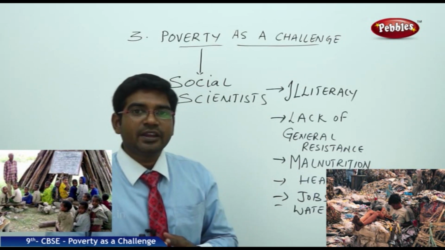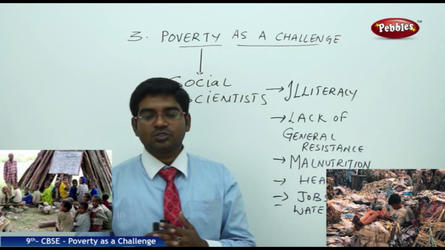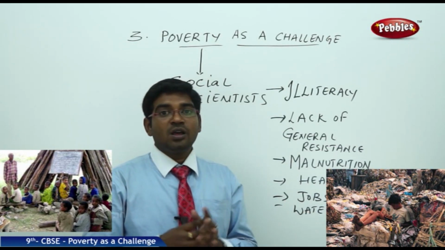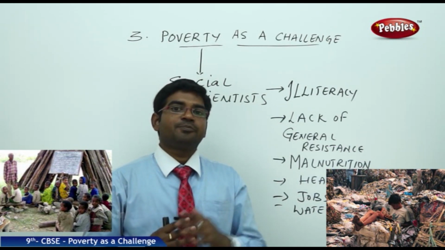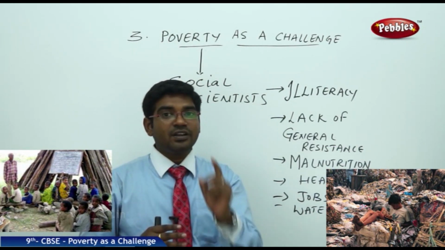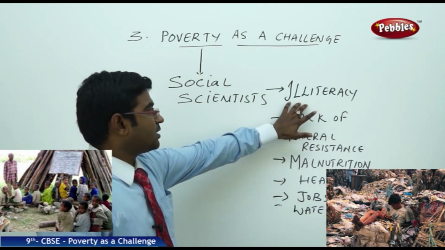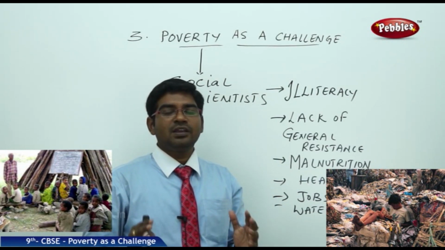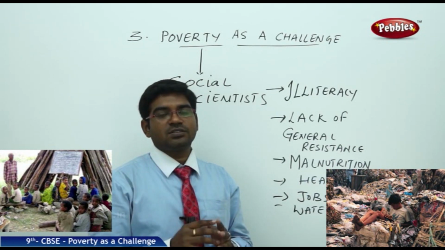We use the word indicators or parameters to understand the national income and other incomes, to analyze them, to measure GDP, GNP, all these factors. But now we are analyzing the poverty conditions through indicators. If these are found, definitely they are suffering with some poverty. Let us see here. Illiteracy, the first and fundamental reason why many people are caught in the clutches of poverty, is illiteracy.